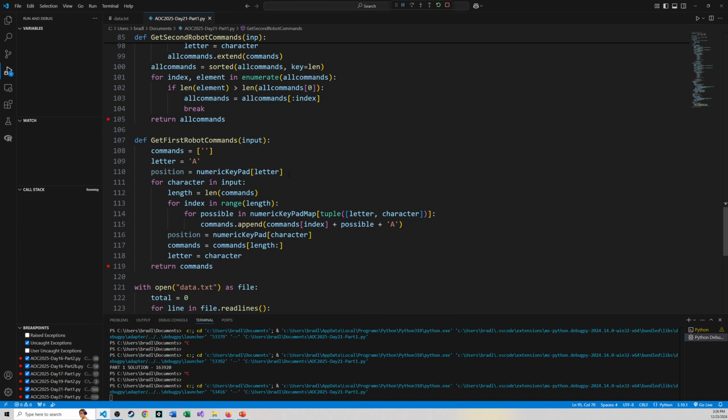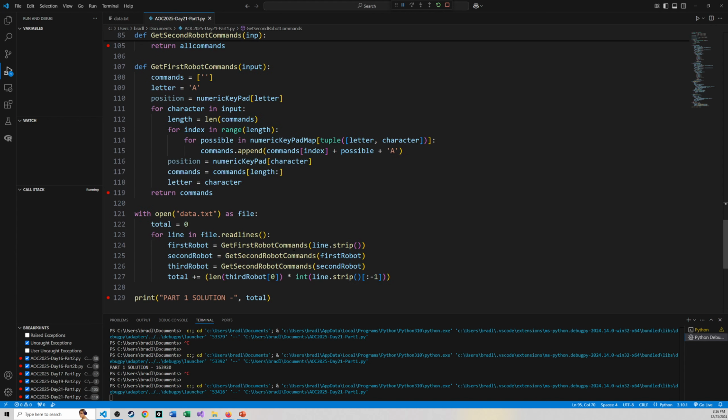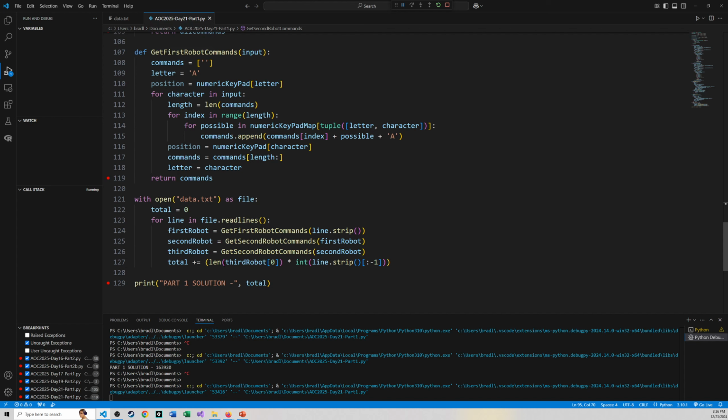And then when you're done with everything else, it prints out everything, and I sort everything from low to high by length. And basically then for each one of these, once I get the length of all the possible things the robot could do, I take the smallest one, multiply that by the number, and I keep going and going, and again you see the answer comes up as 163,920.